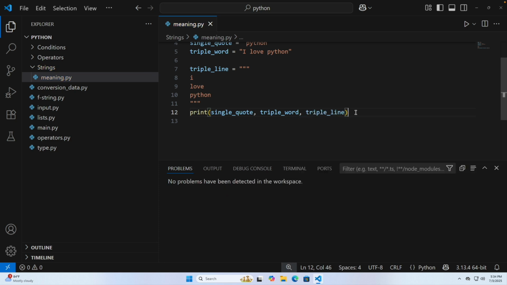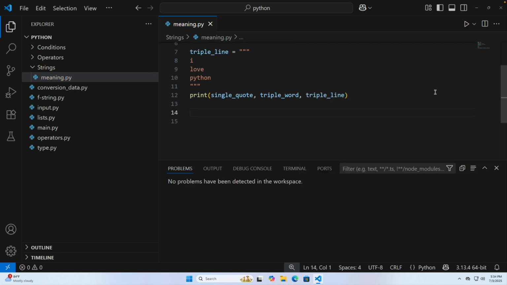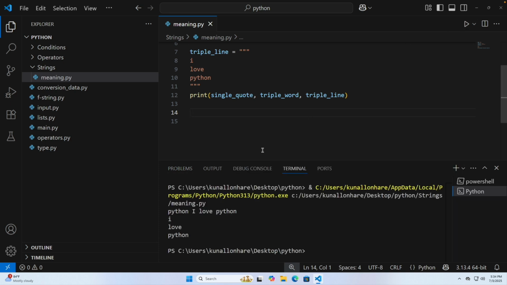If you now run the application, you are going to see it will print all of them: Python, I love Python, I love Python.